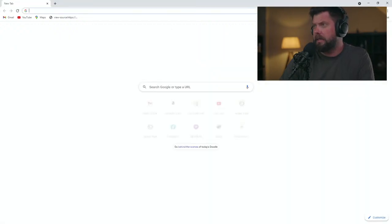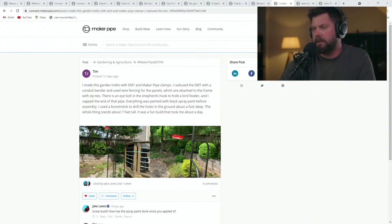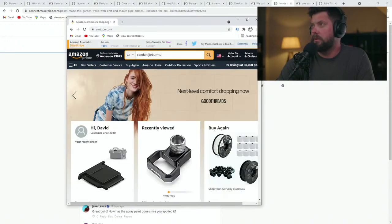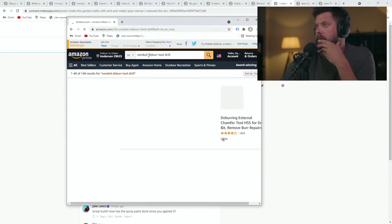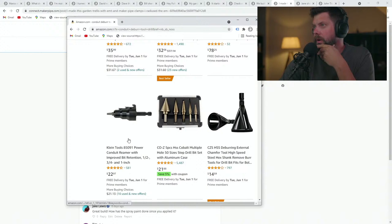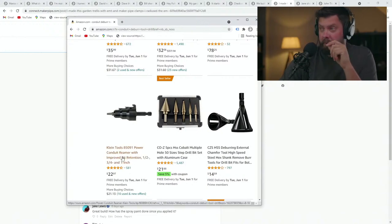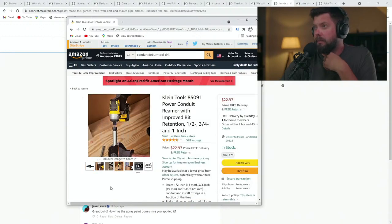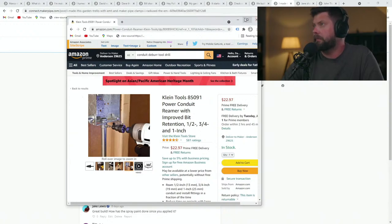I got turned on by MKE Gadgets, who is, let me see if I can find this. There's a few different conduit deburr tools, but he was talking about one from DeWalt. Let me see if I can go on Amazon and search conduit deburr tool drill. Let's see how this works out. You've got your normal, your hand ones. This one is interesting. Here's the one that I was looking for. This is by Klein Tools, but MK Gadgets was saying that there were some other companies. But I've used this before. You put this in an impact or a drill, and these blades just go around, deburrs the conduit. Really cool. It works pretty well until it breaks. But you can buy replacement blades. So that's definitely something to check out.